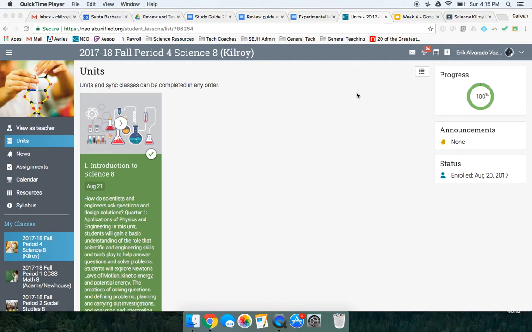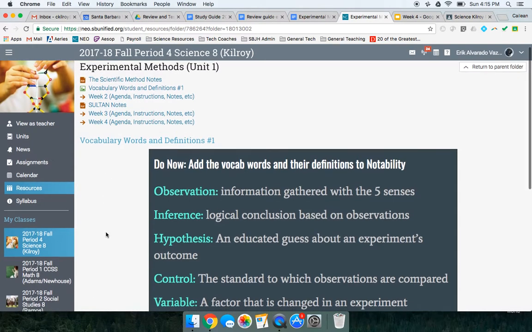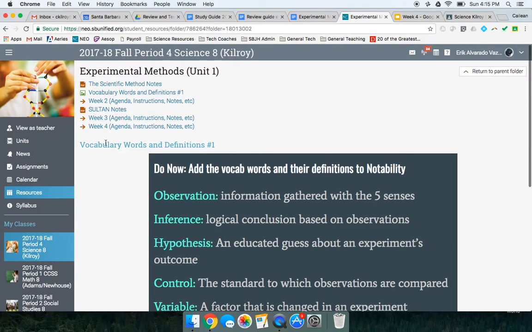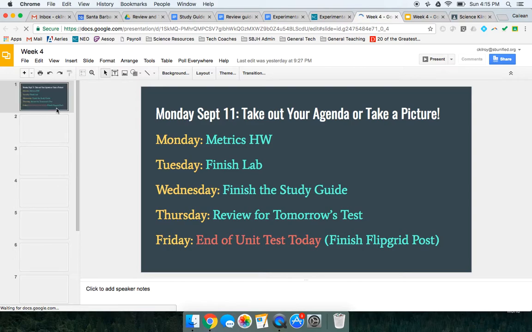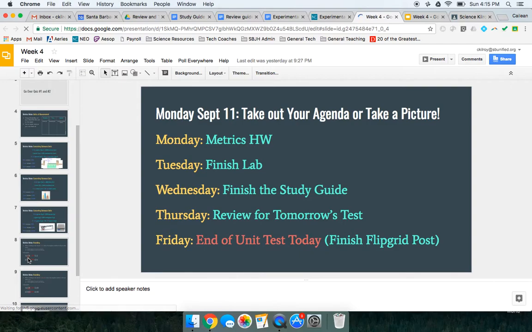Today we're going to be taking notes about the metric system. Before I get into the notes today, I want to remind you where you can find some key information. So I'm on our homepage in Neo, our class. I'm going to go to resources, and then if you click on class notes, you'll see that all of the notes and the PowerPoints that I have for the week are all in one spot. So this week we're week 4, and we're going to be learning about metrics. If I'm ever going too fast, you have the notes right here, and you can also pause the video and get time to write.